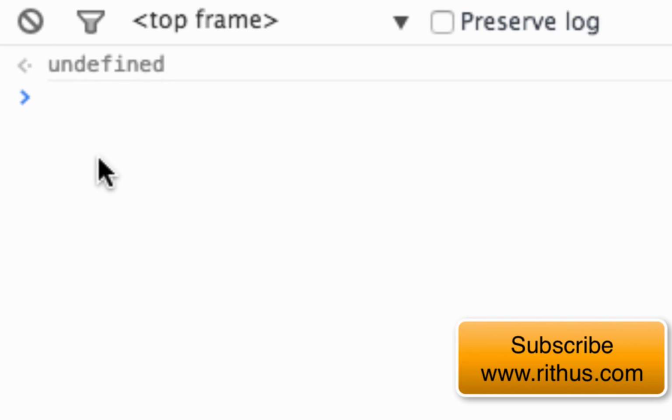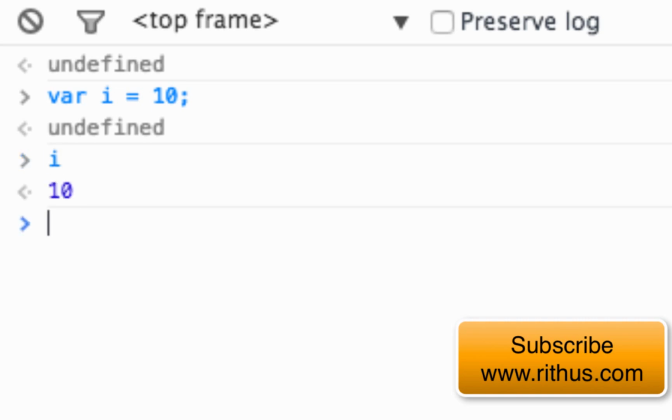Now that we looked at expressions and variables, let's move on to another important concept called functions. A function is something which does some good thing for us. Let's say I've been executing a lot of programs here, and I want to clear all the stuff which is present in here.